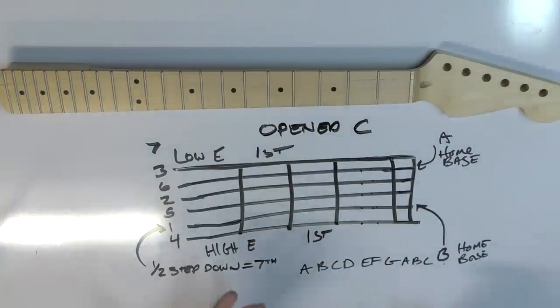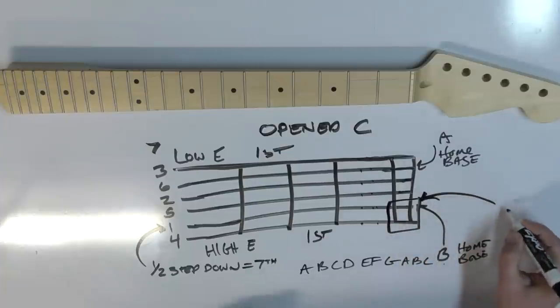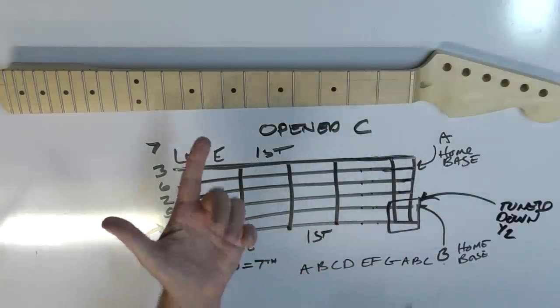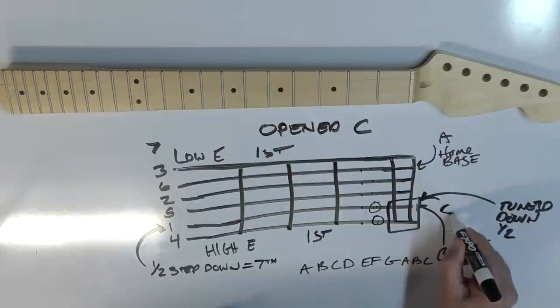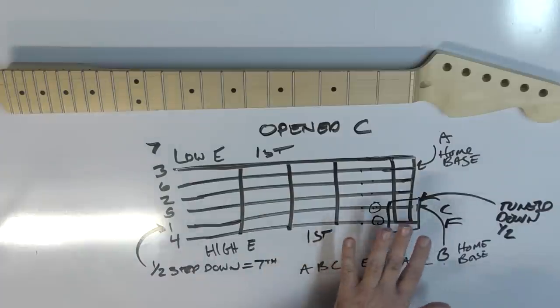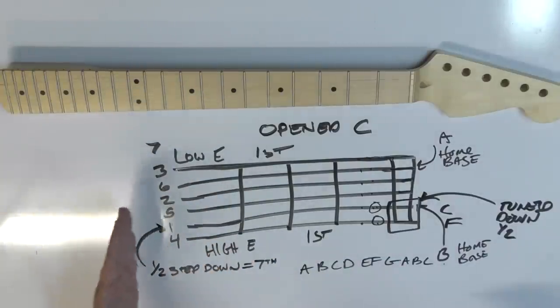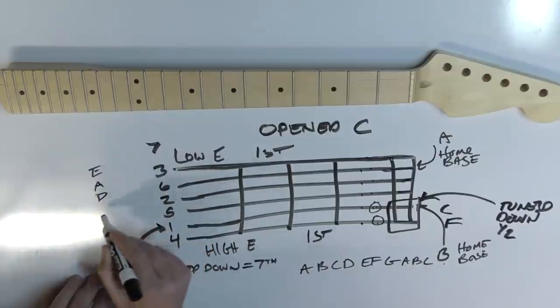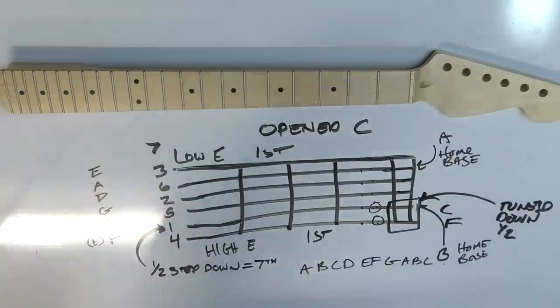You're going to say, no, it isn't. Yes, it is. I had mentioned in my previous video that the E and the B right here were purposely tuned down a half step. And the reason why was so it would be easier to make chord shapes. This should actually end up being what is currently on the first fret, which is a C and an F. When we automatically move everything up a half step on these lower two, you're going to see that everything is a circle of fifths.